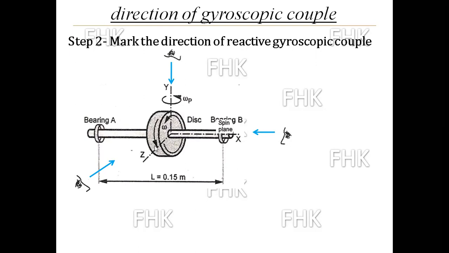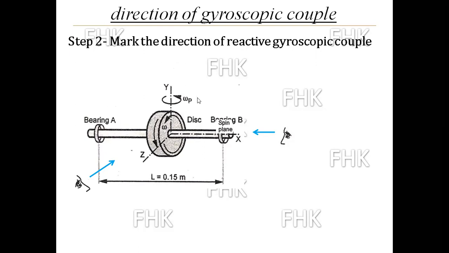So this will become the top view, in which you can see the precession of the complete system. The complete system precesses about the vertical axis in anti-clockwise direction, which is given in the problem statement. So this will be omega p and this will be omega. Spinning about the axis is omega, and the rotation of the complete system around the vertical axis, which you can see from the top view, is nothing but precession, that is omega p.